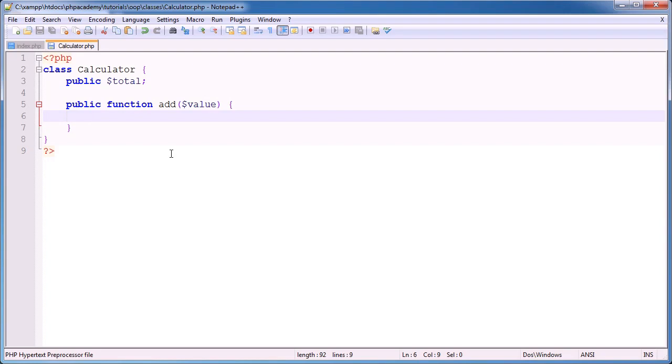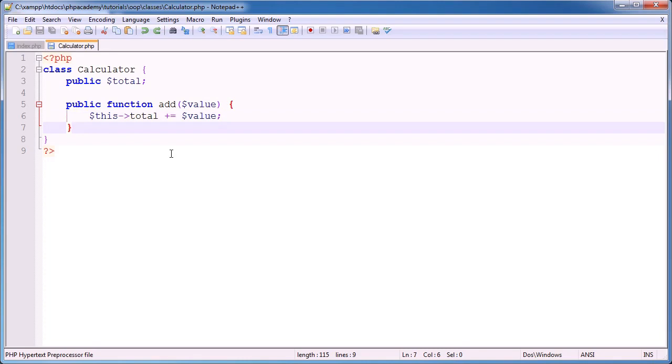Let's go ahead and determine what we need to do. Well, we need to access this. Remember this operator here. We've got a hyphen and a greater than sign, and we're accessing total. Remember, with no dollar sign, and we want to say plus equals value. Now, for anyone that's extremely new to PHP, this essentially means this equals this plus this. It's essentially adding on this value every time. However, it's much better practice to just use this operator here and just say plus equals, so we're essentially adding on value.